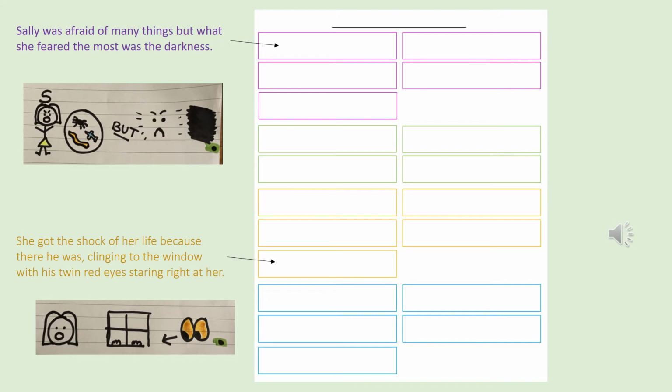So I hope you see that you don't need to be drawing lots. You just need to give the gist of the sentence through pictures. And don't worry if you're, like me, not very confident in your art skills, just give it your best shot.